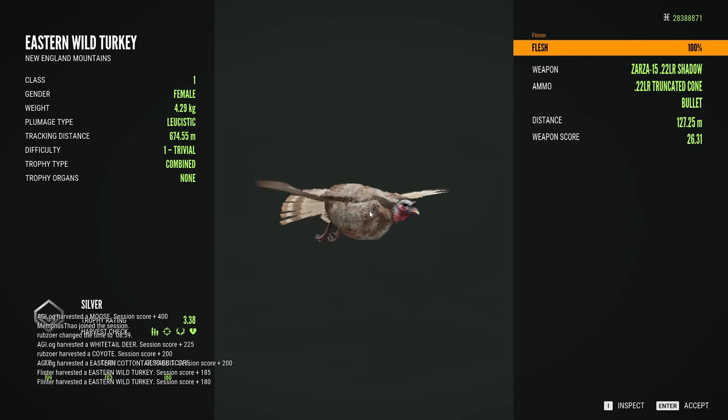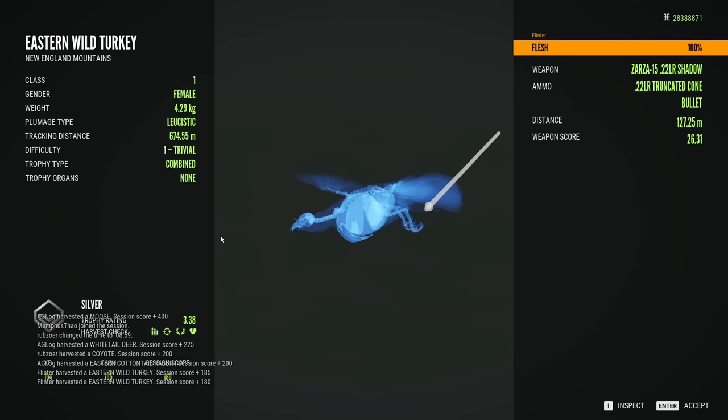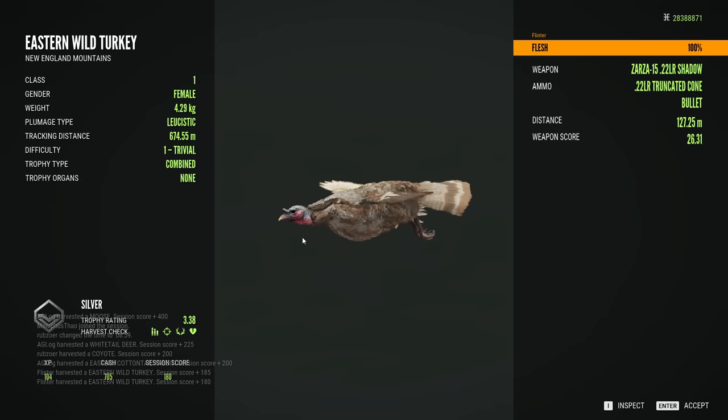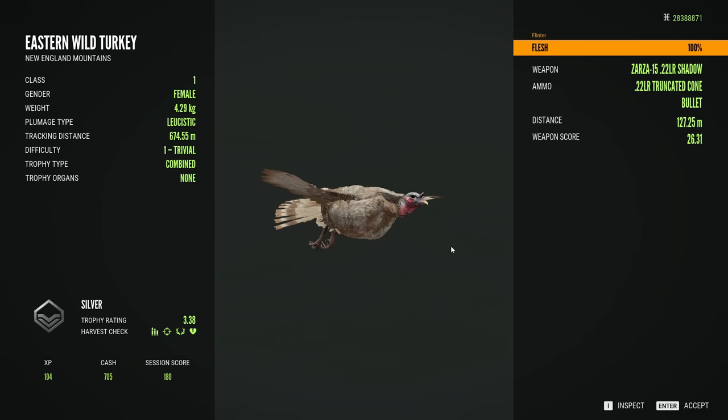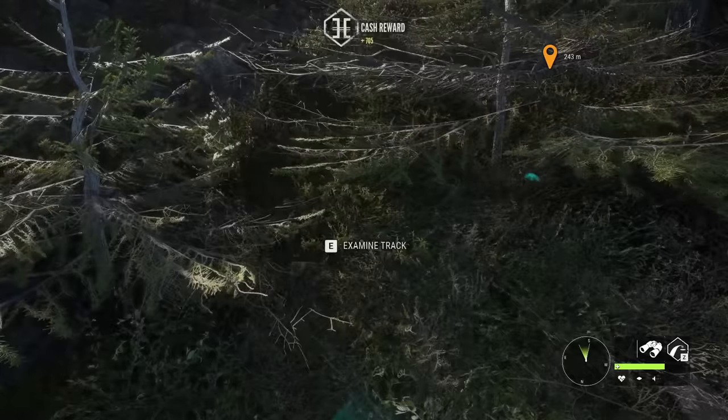Pretty cool though, silver at 3.38. Hit her in the wing as well, 127 meters. Flying away there, and again, like I said, that could be such a time saver. Pretty darn cool. So since we've gotten into this new server, really no luck at all with bobcats.